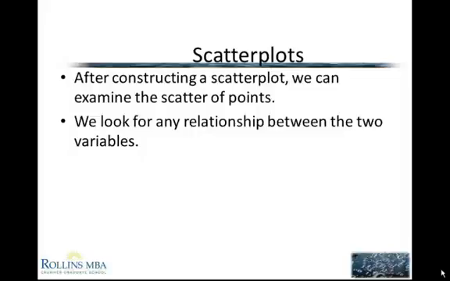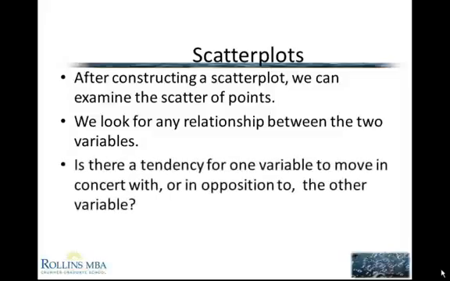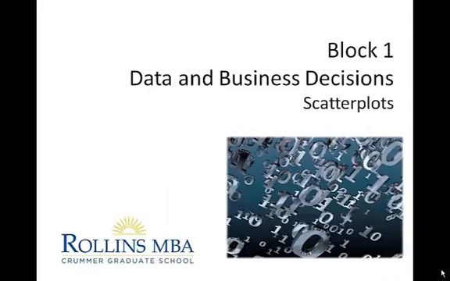But very often when we look for a relationship between two variables, especially when we're quantifying it with a correlation coefficient, we're interested in looking for a linear relationship. But we may find relationships in our scatter plot that appear not to be linear, but that still is a valid relationship for us to look at. What we want to know, as I said, is there a tendency for one variable to move together with, in concert with, the other variable, or in opposition to the other variable.